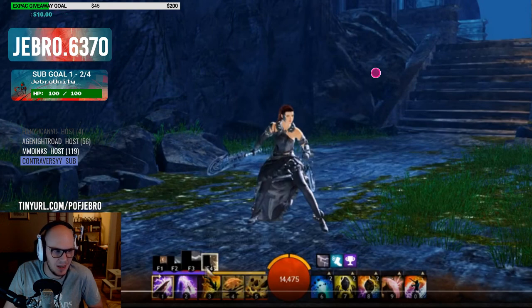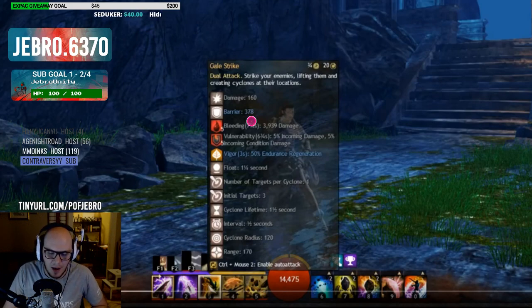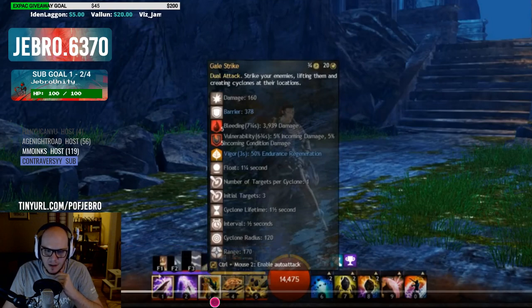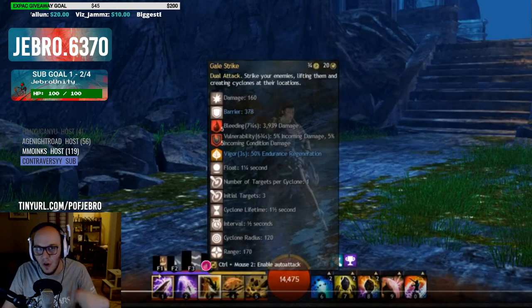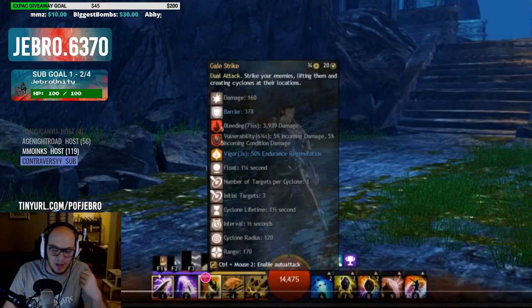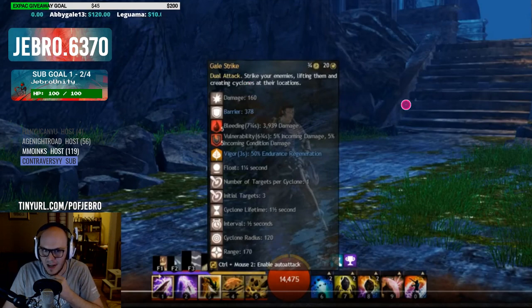Thanks to BogOtter for letting me use this footage. I asked his permission, and he let me, so that's cool. So we've got, obviously, air on the Mayhem. You can't see it too well, but the main achievement you're in, which is the largest one here, is air. So your first two skills are air, and then the secondary is earth. You saw earth move from the left-hand side to the right-hand side, and those are the two earth skills, which are normal. The third skill is not the typical skill you would have with air, but is the weave, the weaver between air and earth. That is called Gale Strike, which is a dual attack. Strike your enemies, lifting them and creating cyclones at their locations.